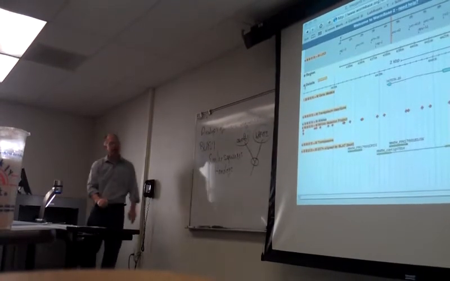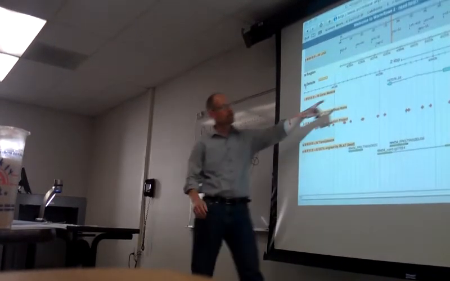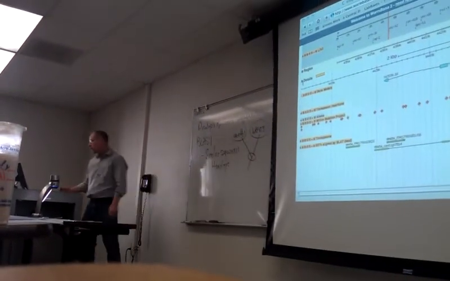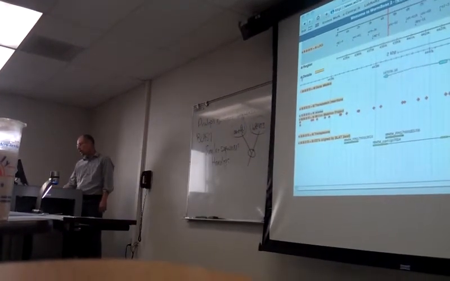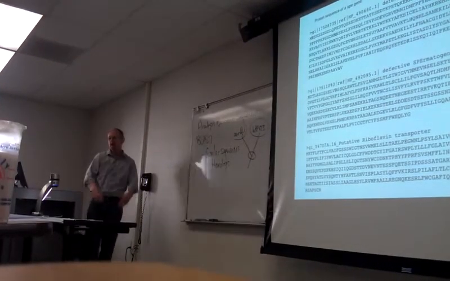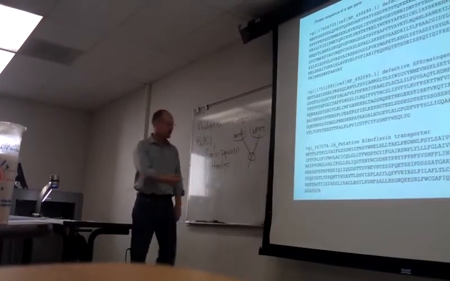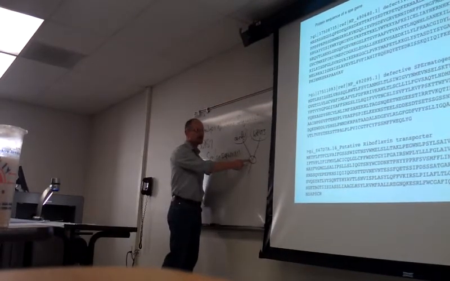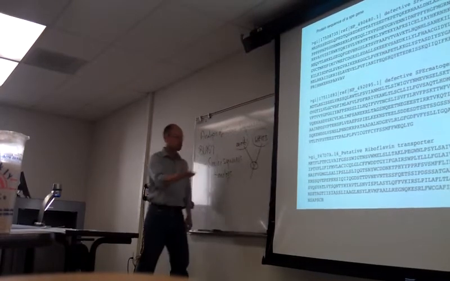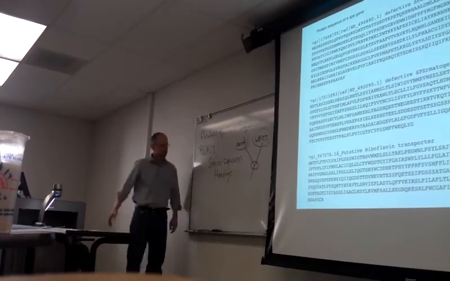This gene right here is the C. elegans version of the human riboflavin transporter. So these are what we would call homologs. We think they're homologs. We don't know for sure. We can't go back in evolutionary history and find this organism that has it. So this is just a hypothesis, just because they're similar, but we call them homologs.